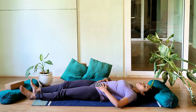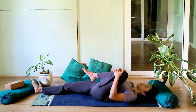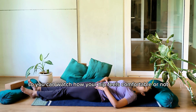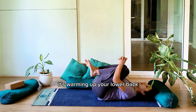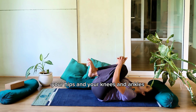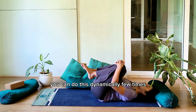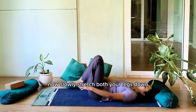Inhale, stretch your right leg out. Exhale, bend your left knee. Stay. Four, three, two, and one. So you can watch how your hip feels, comfortable or not. Then bend both your knees. It's warming up your lower back, your hips, and your knees and ankles to prepare yourself before getting into Sarvangasana. We can do this dynamically few times if you have a little bit more time. Now slowly stretch both your legs down.